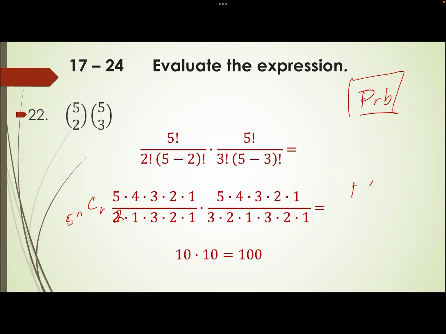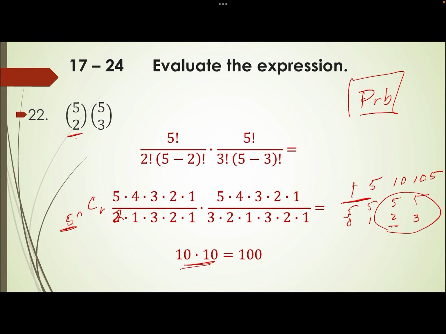Remember, Pascal's triangle was like this. So the 5 means the row that it's the 5th, the n equals 5 row, but the 2 means the second position. But remember, we start counting with 0 with Pascal's. We did n equals 0, 1. So this would be 5, 0. This would be 5, 1. This would be 5, 2. And this is 5, 3. And that's why these two are both the same.